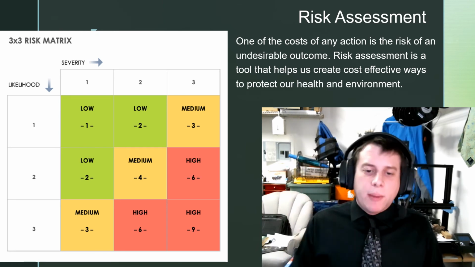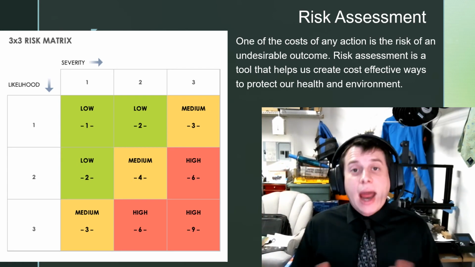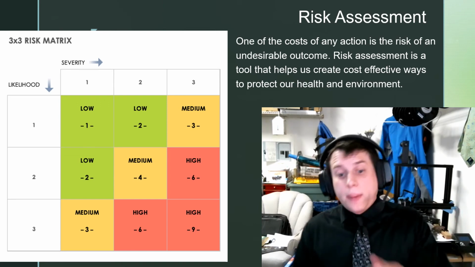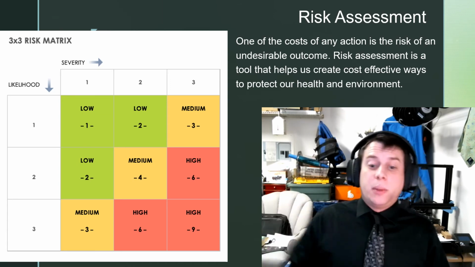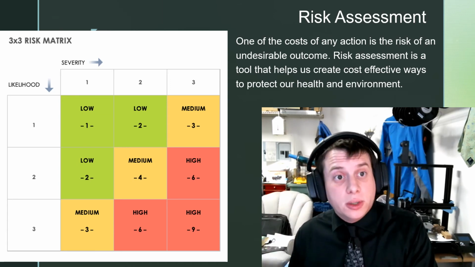So when we're talking about the environment, oh man, it gets even crazier because now we have to balance risk assessment for, hey, what about the people that live in the area versus the people that are benefiting from it maybe somewhere else? And that's where we get to modern globalization.